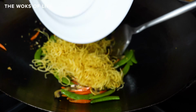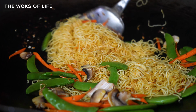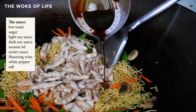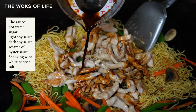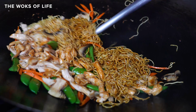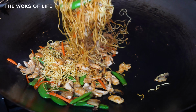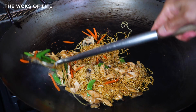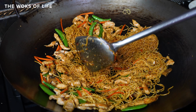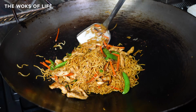Now what I'm going to do is add these noodles in. Now we're going to put our chicken and our pre-made mixed sauce. I'm going to pour it all over in here. The heat should be going really high now. And then you mix in a scooping motion. Up and down. And this is where we're going to get some nice wok hay. Spread it out a little bit. Move it to the middle. Let the sides heat up.